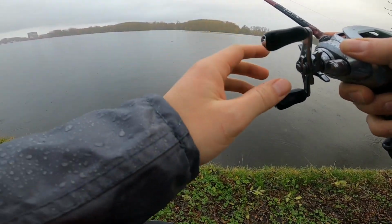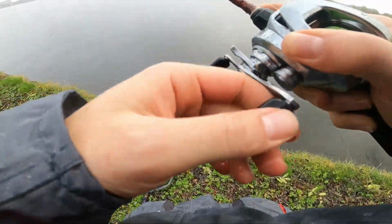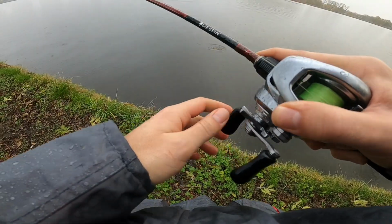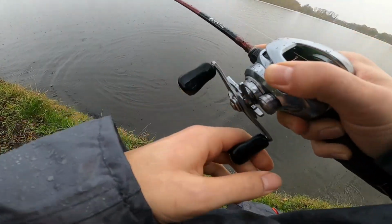Couple little tick tick and then boom. Oh my god, this is a big perch. My heart's pounding. Huge perch on the first cast with the Westin Ned Worm. Oh, I'm shaking. This lure's freaking insane, man. They love it. He's fighting good and my heart is pounding.